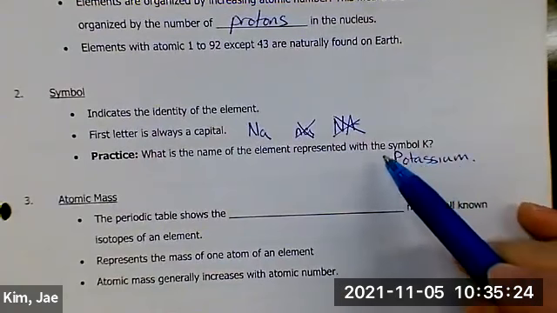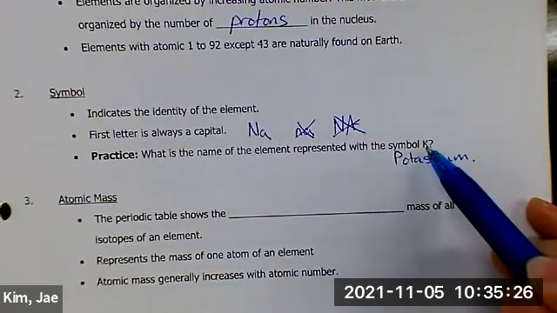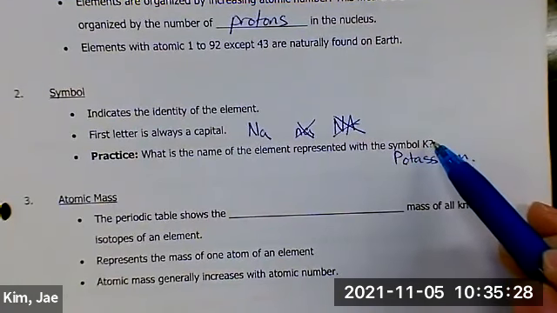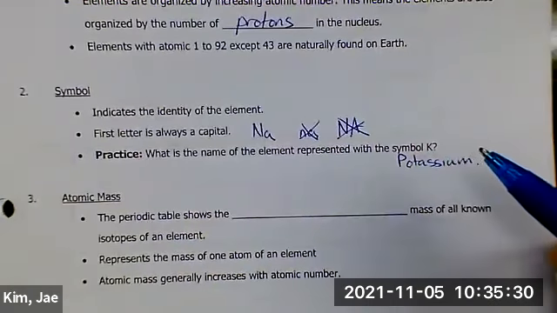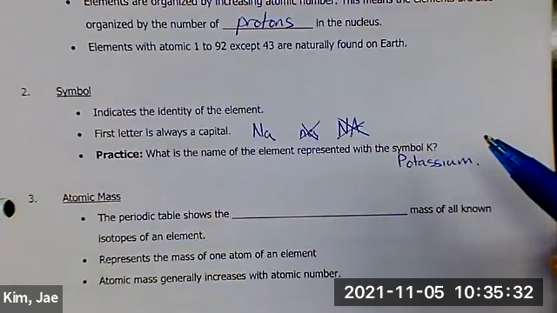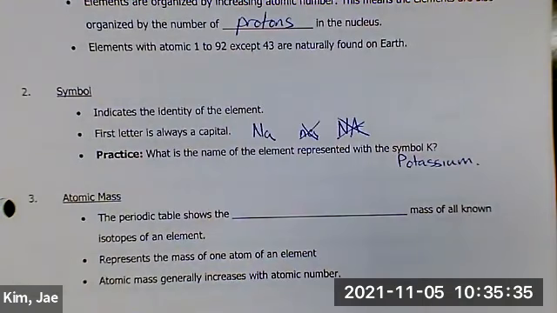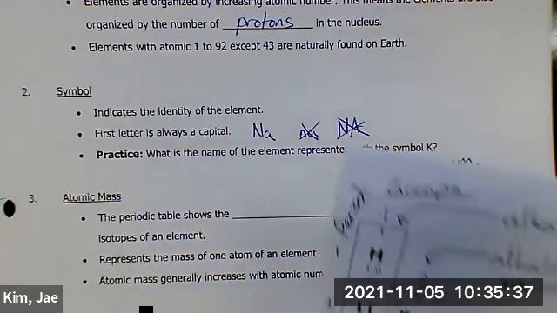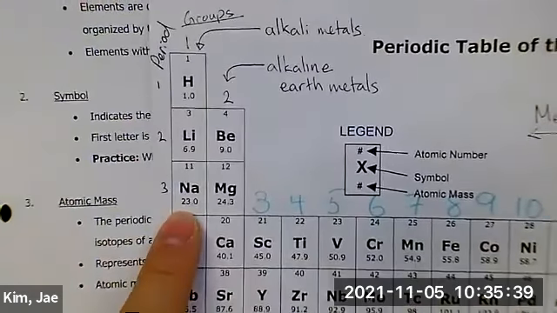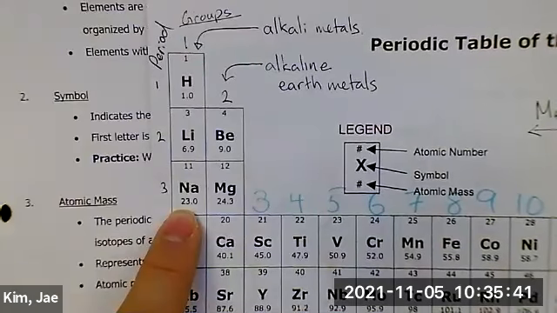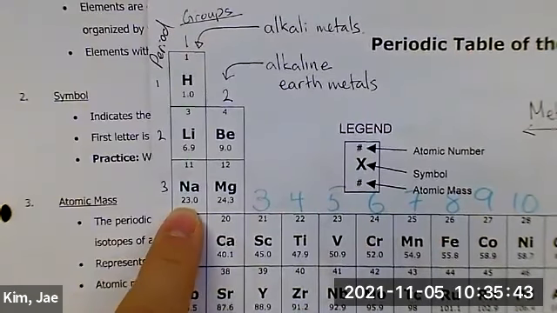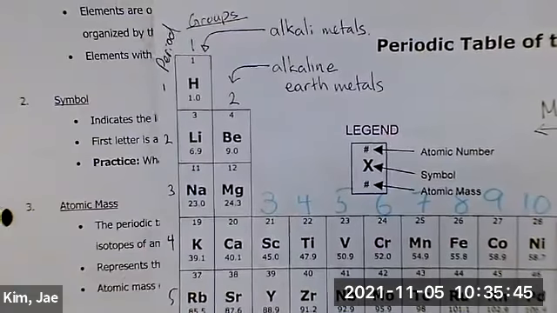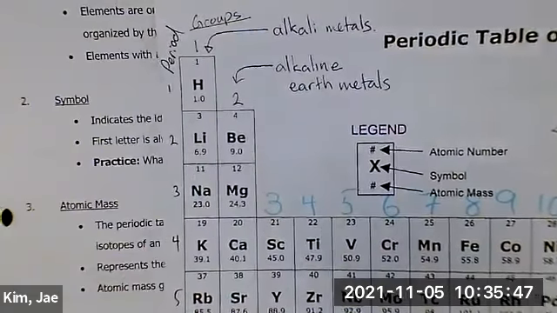Okay. You might wonder, why is potassium, which starts with a P, given the letter K? Well, all these symbols in the periodic table actually refer to their Greek or Latin names. So for example, sodium for us is salt, sodium, but it's given Na. The original name for sodium is natrium, and that's why it's Na.